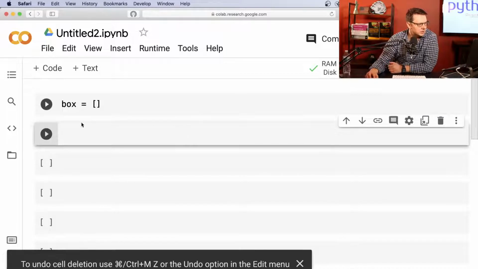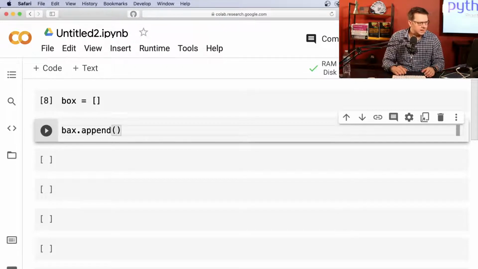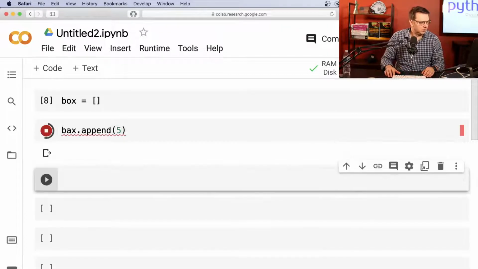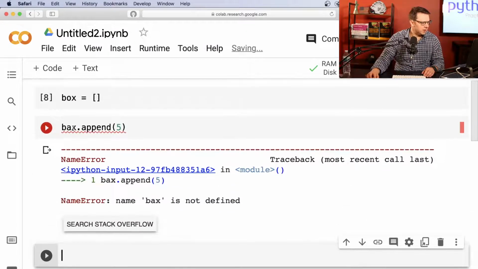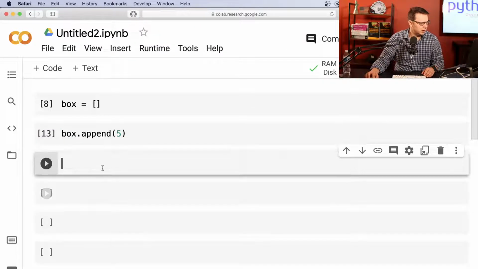Okay, so box is our list, and the reason why I'm using this box name is because I wanna explain that list pretty much like a box. You could put stuff in it. All right, so let's do box, and then I'm gonna do append. Let's append a bunch of random numbers. I don't know, let's say 5. Oops, I misspelled. Always happens to me. Obviously not box, but box. All right, so now it's working.